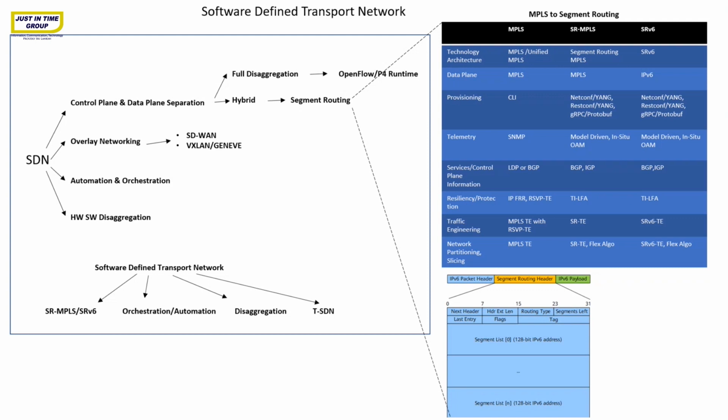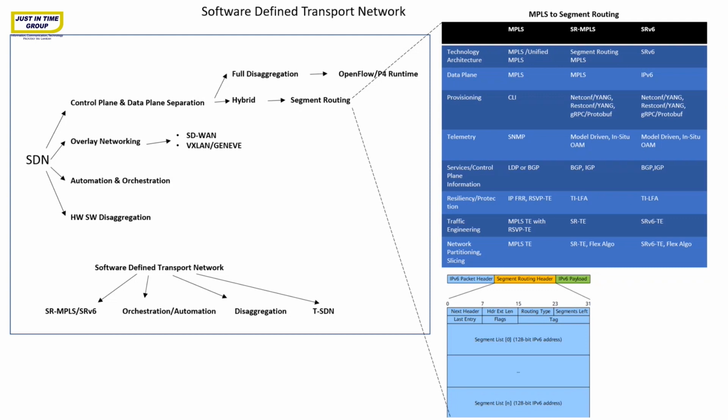So there are a lot of ways you can do that. If you take a software-defined transport network, and I mean a working transport network, I should say, how you would truly evolve a transport network into software-defined principles, then the best option is to go in the direction of segment routing MPLS and segment routing V6. And then you need to have orchestration and automation, and also disaggregation is a good option. And then you can think about other transport SDN aspects as well.